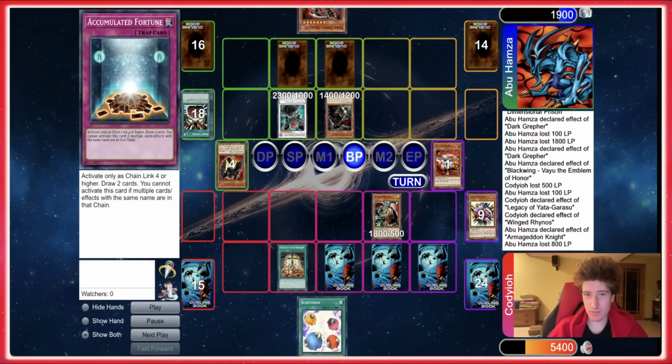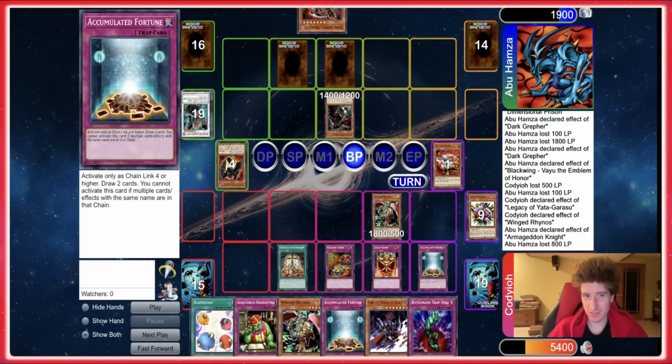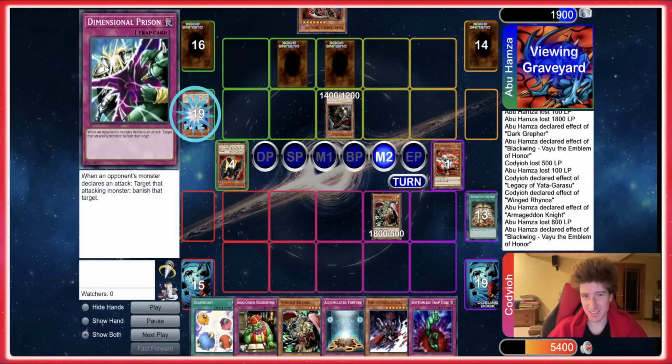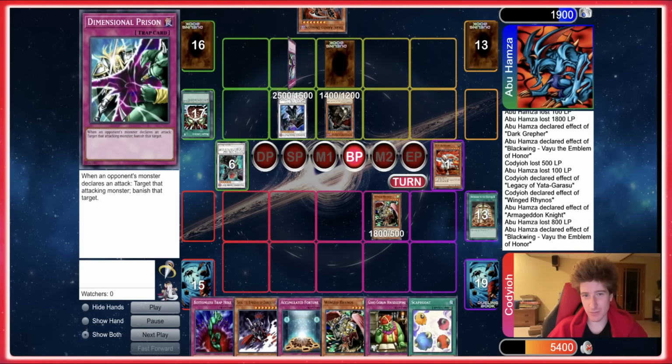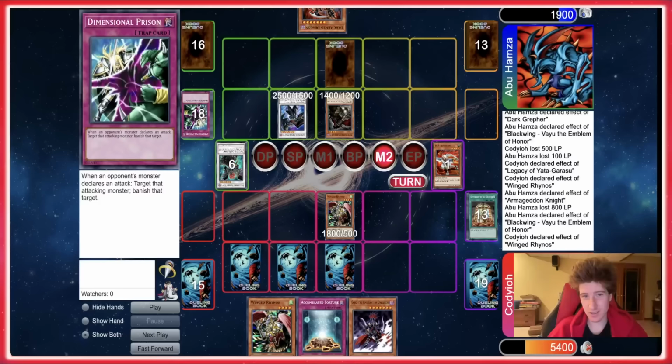Do we get deprisoned? No, we get Offerings to the Doomed and we chain Reckless Greed and we chain Jar of Greed and we chain Accumulated Fortune and now we draw 5 cards. That's a lot of cards, I gotta say. Let's see, are we doing anything main 2 or just making Armor Master? We go Battle Phase Attack. D-Prison gonna be used just to bounce the guy back to the hand.